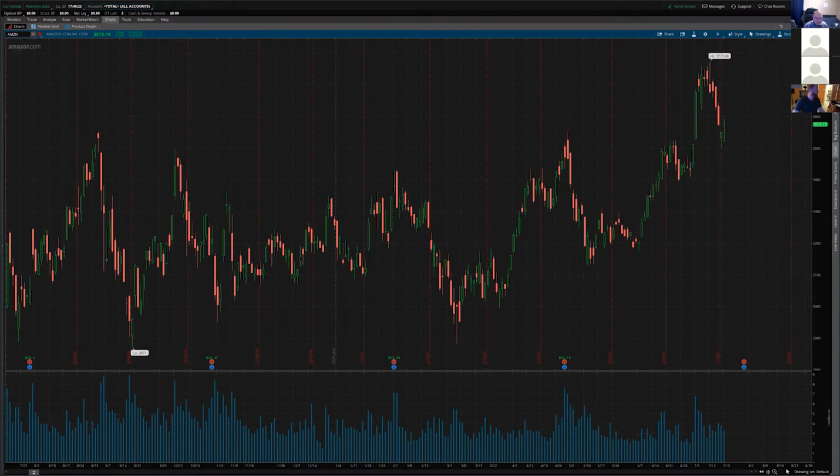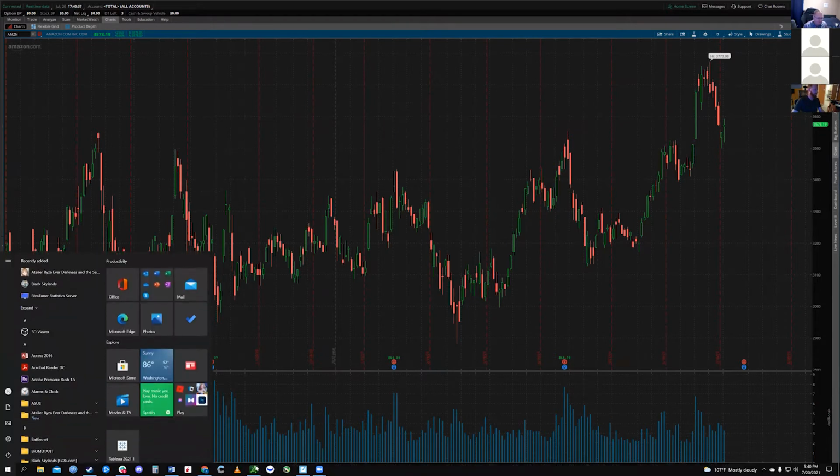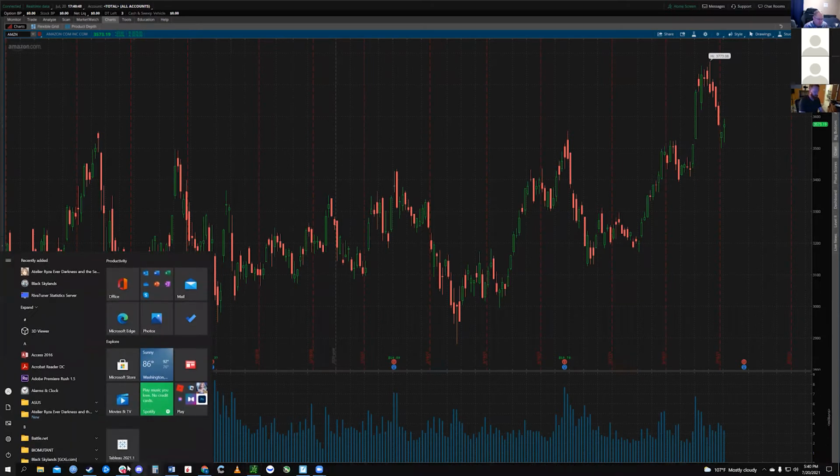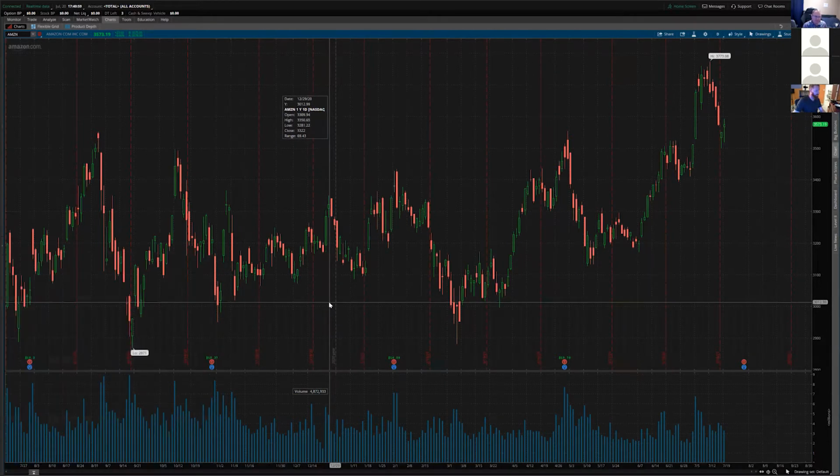So this is called Thinkorswim. I'm going to type it in chat. It's TD Ameritrade. So what you want to do is, you don't need to essentially trade from this platform. I don't actually. I use something else, but Thinkorswim is the only free software that I've found that can do everything that I need to do for a day trade or a swing trade. But that's it. Okay, so this is just a chart.